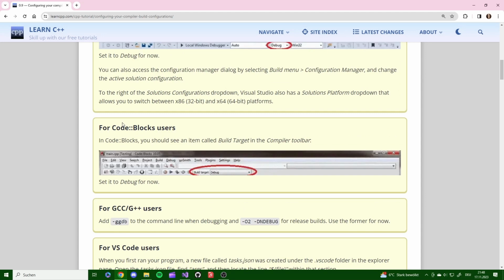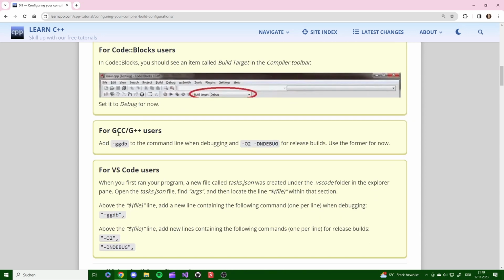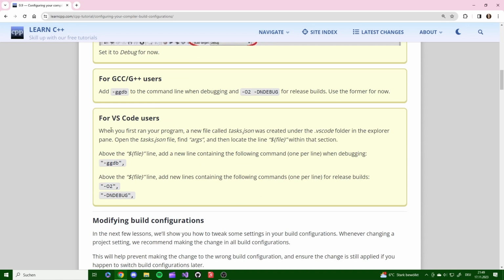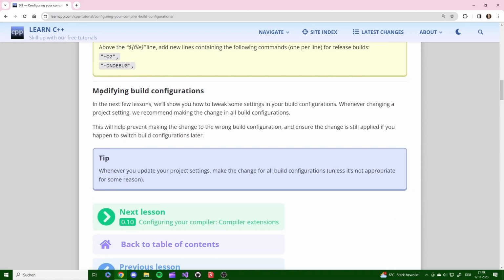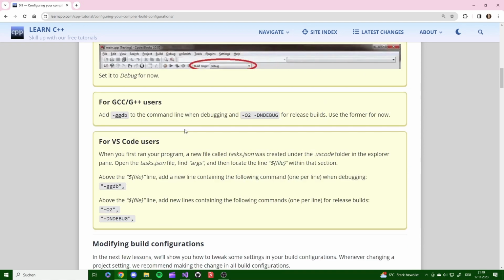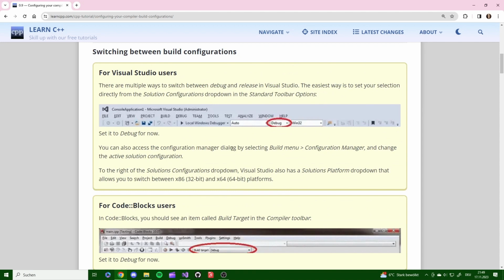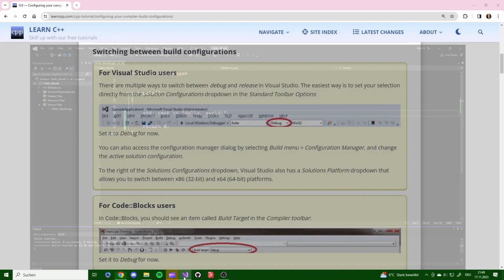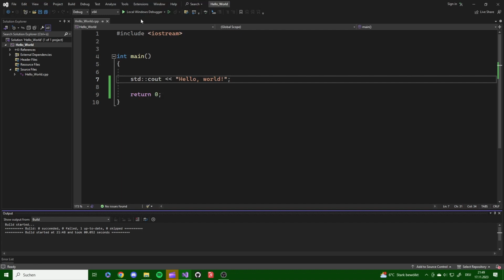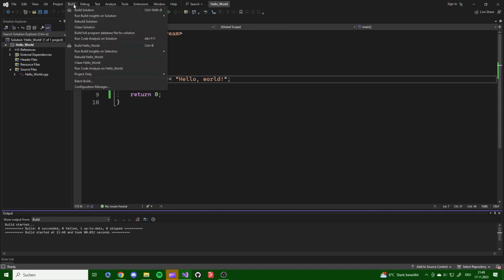And yeah, that's this. And then we have the example for code blocks for GCC, G++ users, then for Visual Code users, and then the next one, modify build configurations. Yes, wait, we wanted to figure out how to find the build menu. Maybe we can find it when we go in the build menu.